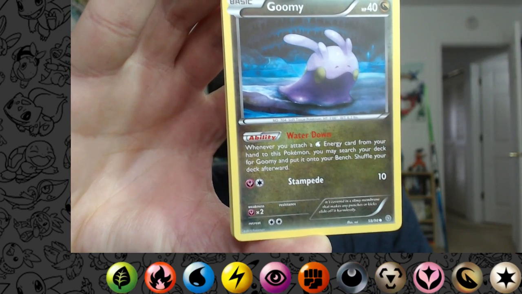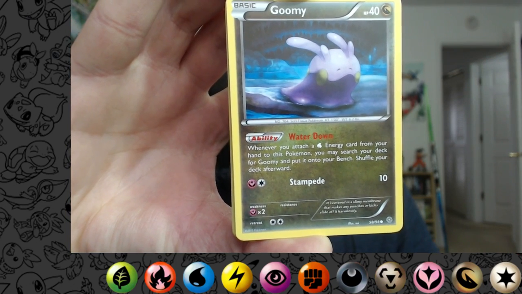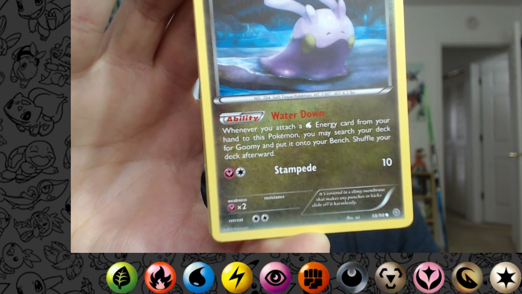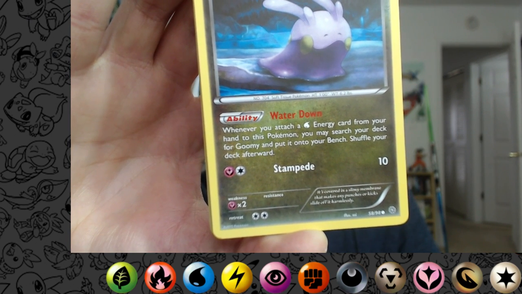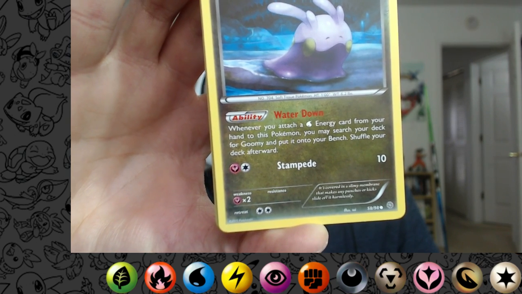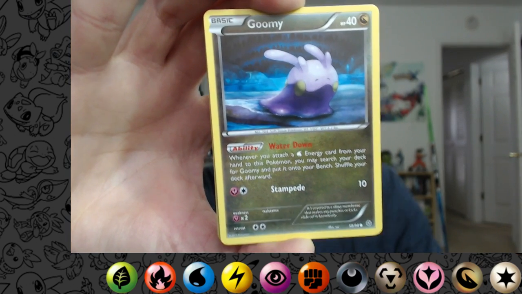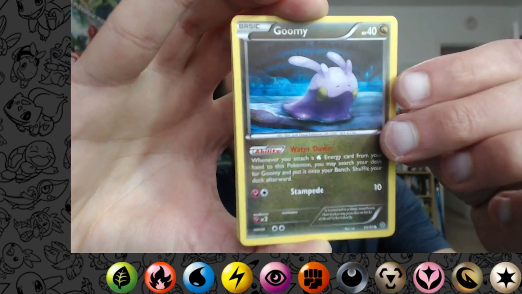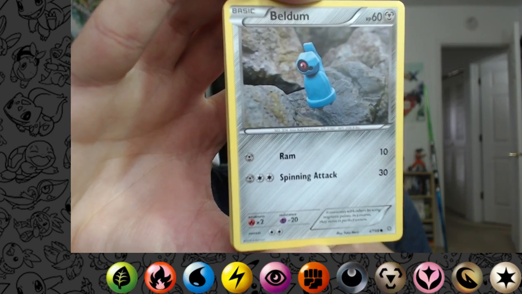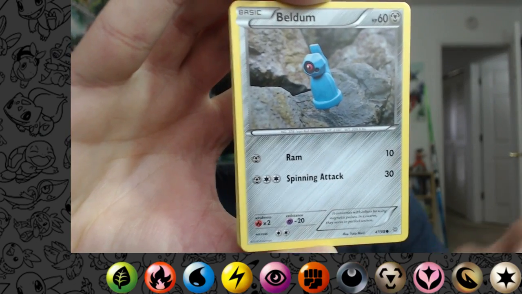Next up we have Goomy, 40 HP, Dragon-type Pokemon. The ability Water Down. Whenever you attach a Water Energy card from your hand to this Pokemon, you may search your deck for Goomy and put it onto your bench, shuffle your deck afterwards, and Stampede does 10 damage. Not a big fan of this card, but it's not bad. We've got Beldum, 60 HP, Ram for 10 damage, and Spinning Attack for 30.